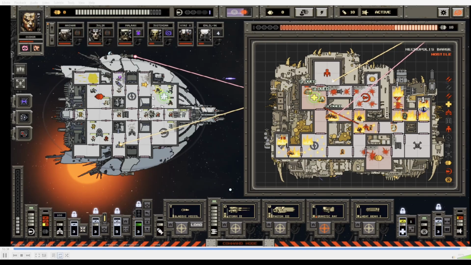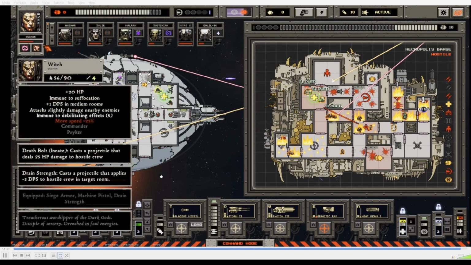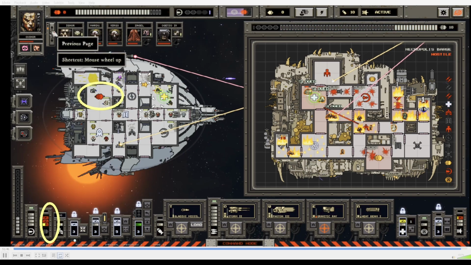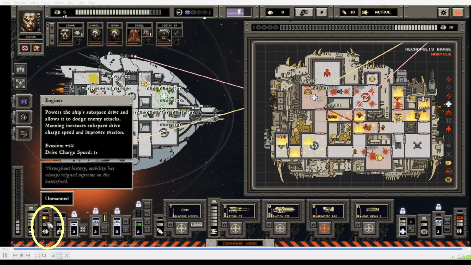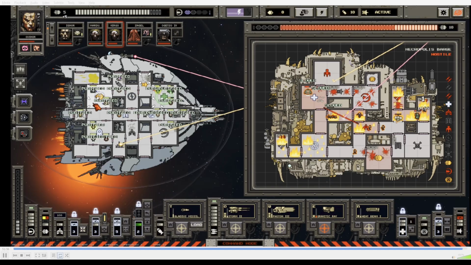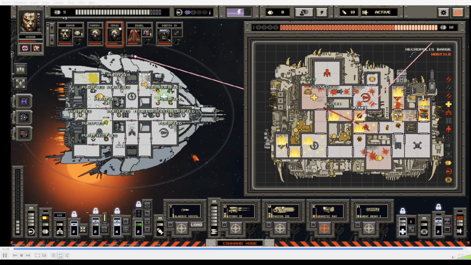I don't know if I have any repair drones left. I have 1 repair drone. Okay. I don't really need it. I guess I can get engines up. Let's repair engines. Let's do it. That helps get my engines back online. And I can run you in there to get engines powered up. And I hope we can do enough damage before the next wave of Bloatmites. We can only cast another Thrall. And we have 1 more med drone left.